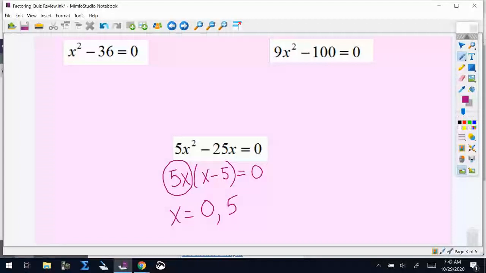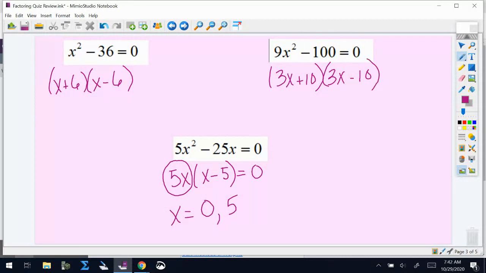These are difference of perfect squares because we have 2 perfect squares that are separated with a minus sign. So these are going to factor x plus 6, x minus 6. And then this one's going to be 3x plus 10, 3x minus 10. I'm getting these numbers from taking the square roots of the values. Now, when you solve with a difference of squares, your solutions will be opposites, meaning there'll be one positive, one negative, but other than that, the exact same value.